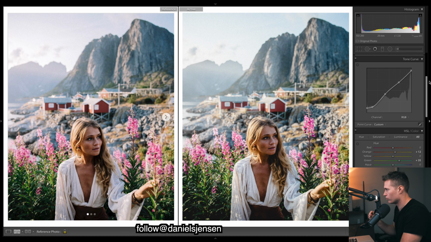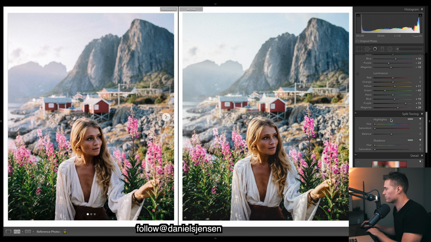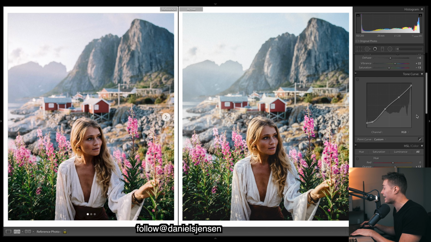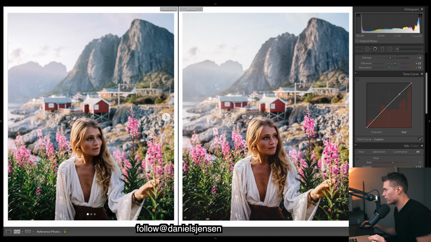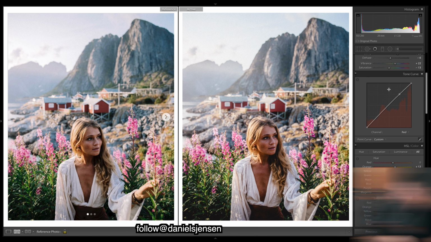There's just one thing I wasn't too sure of what he did. I noticed there's a lot more pink or red tones up here in the highlights. So I was thinking maybe some red orange split toning, but that just affects your entire image, and I want it to be more selected to the bright areas up here. So what I thought I'd do, and maybe he has done an S-curve in the red, green and blue channel, and then just given a touch extra to the reds up in the highlights. So that's what I'm going to do, just to introduce that tiny bit of red I see up in the whites around here.